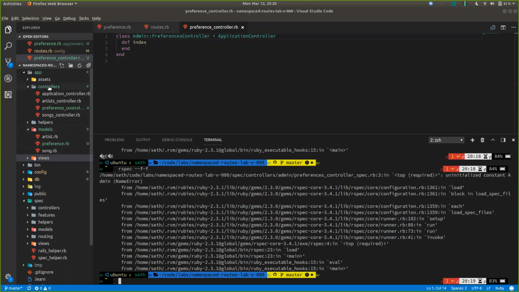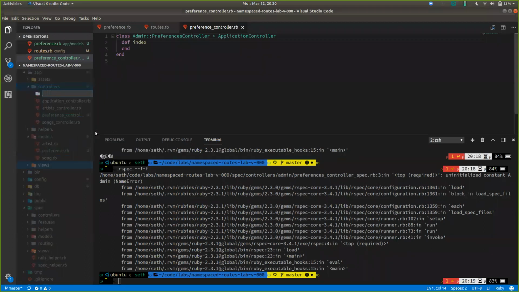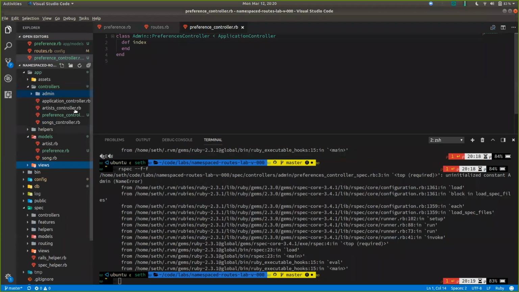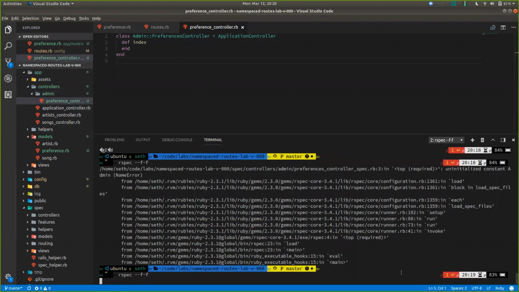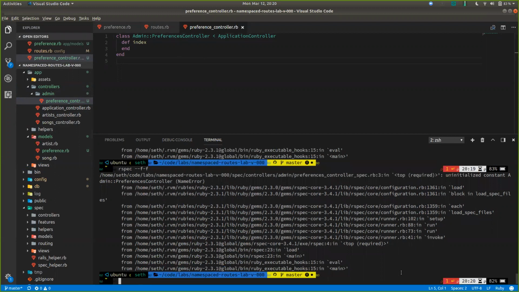Yes. Let's see what we get. Still our uninitialized constant admin preferences controller. Let's see. Preferences controller. Let's see.